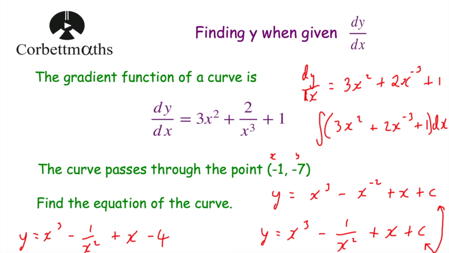So in this video, we've looked at how to find y when being given dy by dx, or sometimes it might be called finding the equation of a curve if given the gradient function. And to do that, we integrate and then substitute in the x coordinate and the y coordinate, or the value for x and the value for y, to find out what c would be.